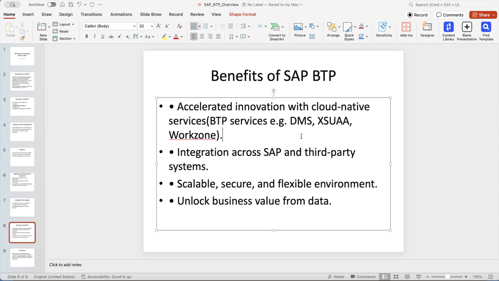For example, you have your CAP application and I want to have, let's say, 10 instances running parallelly. There is a service called Autoscaler. Using Autoscaler, you can scale your BTP CAP application: the moment CPU usage increases to more than 85%, you can create one more instance. The Autoscaler service supports that. All such things, dynamically scaling up and down and leveraging various services, are possible with cloud native development and not at the HANA level.